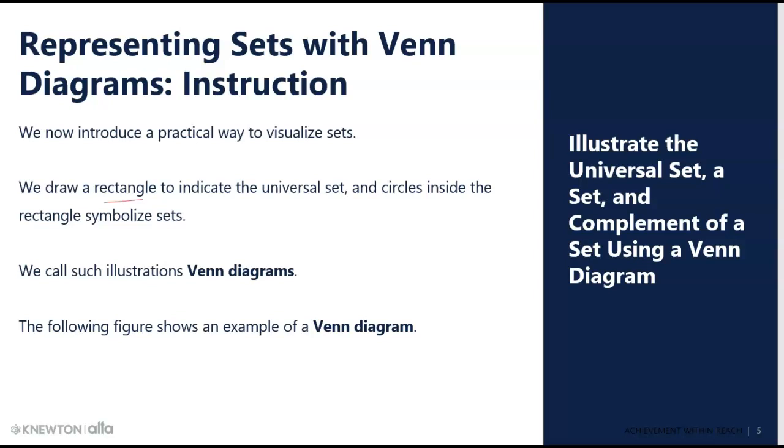So first you draw a rectangle. You get a big rectangle. And the rectangle represents the universal set. Everything you're dealing with in the problem will show up somewhere on this rectangle. Anything that could possibly be chosen to work with in the problem must appear somewhere. It might not appear inside a circle, but it has to appear in this rectangle. Think of your rectangle as your piece of paper. And then there are several other things involved in a Venn diagram. We're going to walk through them. I don't want to confuse it by getting ahead of myself here.